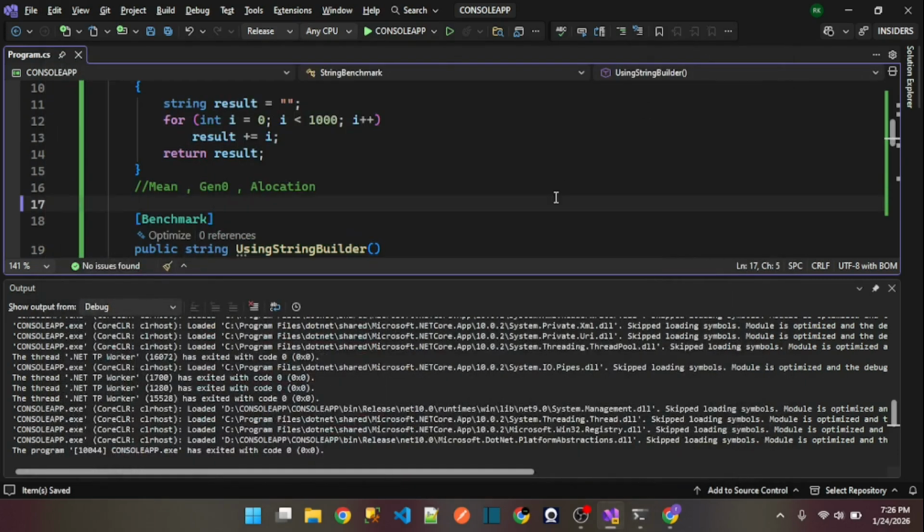Trust me, this is one of the best and most important benchmarking ways that you need to know about. Nowadays clients are asking about benchmarking.